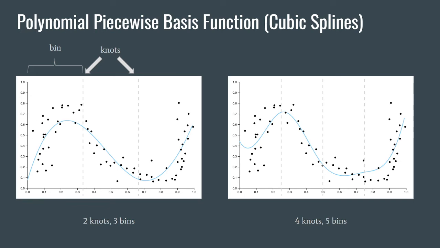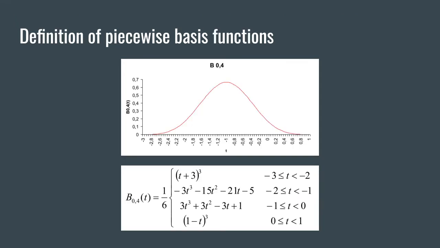What does that mean? So let's quickly talk about the different segments inside one bin to get an idea of how these piecewise functions are defined. In our case, because we are talking about a special type of binwise polynomial, the cubic spline, each of our bins is defined by 4 different parts with polynomials of degree 3, combined in one function. You can see the 4 segments separately defined over the interval here.